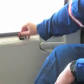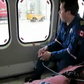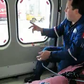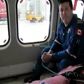Lift up on this tab, give this a pull. This tab's attached to a wire which is encased in this rubber seal around the window. Pull the wire out, push on the window, and the window will pop away from the aircraft. You can see it's quite a large opening. That's what will now become your emergency exit for the aircraft. Any one of the 3 windows can be used. They all operate the same way.